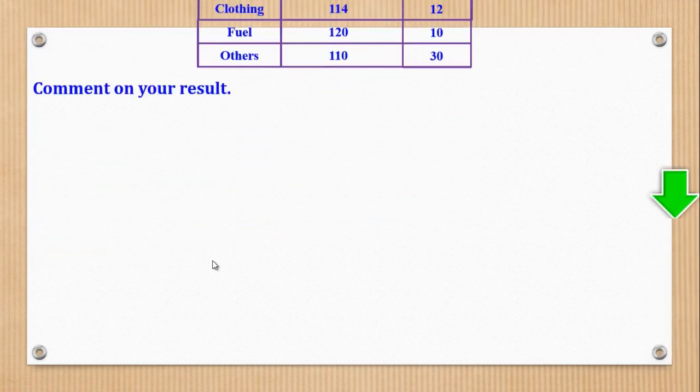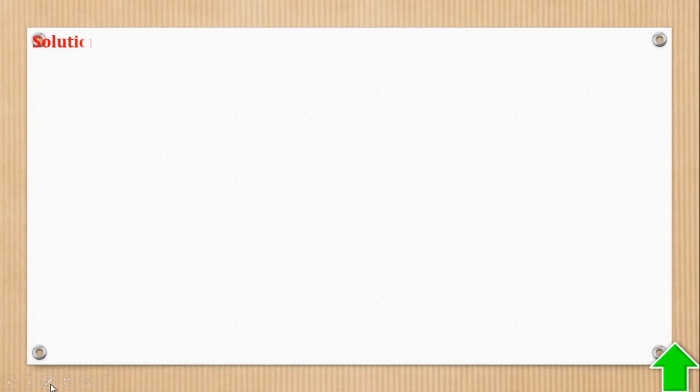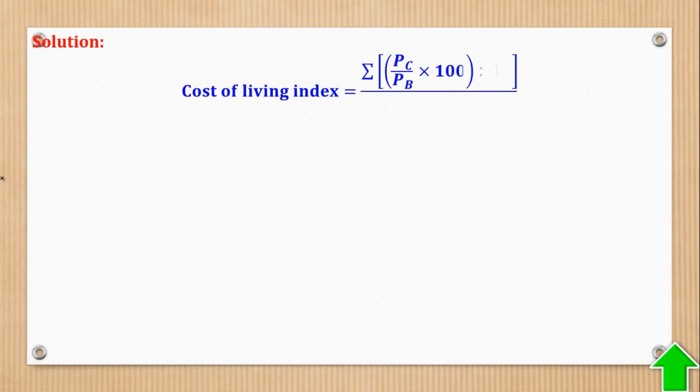So let's see how it is worked out. Previously, this 100 was outside here. But now when you look at the question, it implies that this ratio was multiplied by 100 for you to get values which are in hundreds. Because this one will be price relative. Like I told you, price relative can either be this alone or the whole of this.